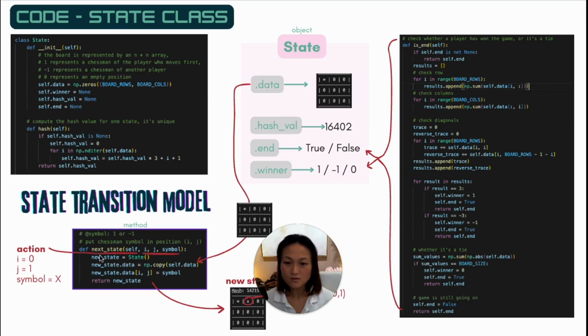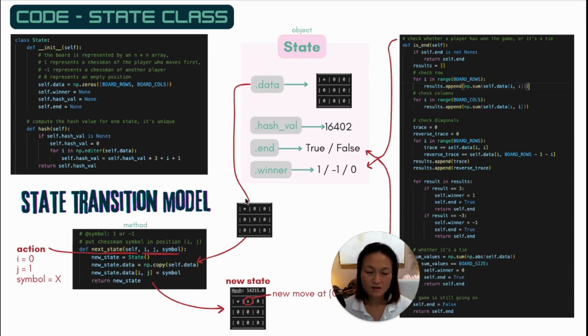There's also this next state method where you pass in the state and you pass in the i and j, which defines the action that has been chosen, and the symbol. So you'll see here, this is the 3x3 numpy array of the current state.